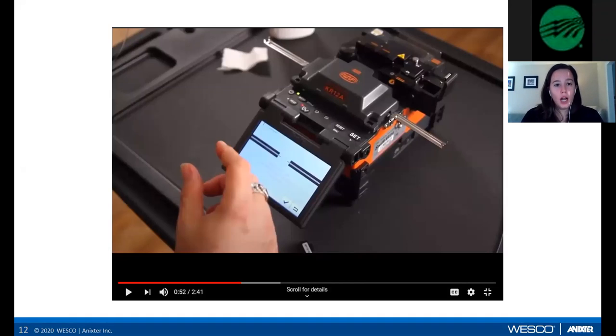It's really cool because it comes as an all-in-one. Instead of having to carry all the tools around, it's on the machine, as it showed you. You have the stripper on the machine, you have the cleaver on the machine, and then it'll just splice it right there. And as you saw, you can do 12 splices all at once. Just think about how much time that'll save you. So that's kind of how fusion splicing works. And the process he went through to prepare the cable is the same process we would use for loose tube or ADSS.